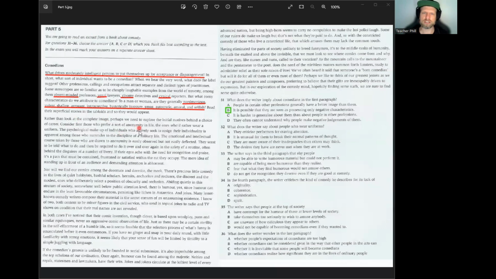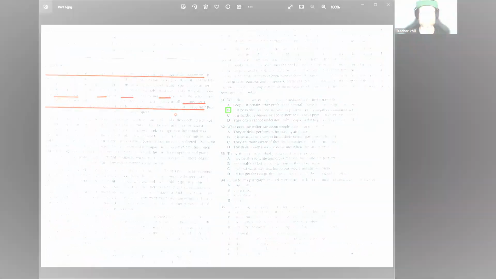So I will read the second paragraph because it says here, what does the writer say about people who wear uniforms in certain jobs? And I can already see the word uniform here, so I guess the second paragraph talks about this. So again, I will take a minute to read the paragraph. You can do the same. You can maybe make some notes for yourself. And when I'm done, I'll give you my thoughts just as we did before. So I'll talk to you in a second.